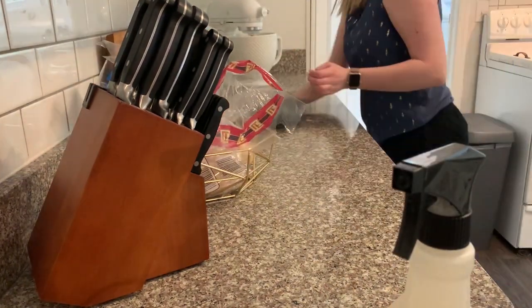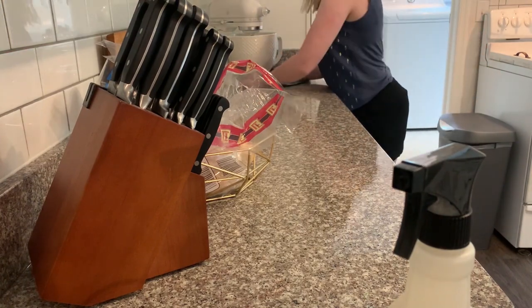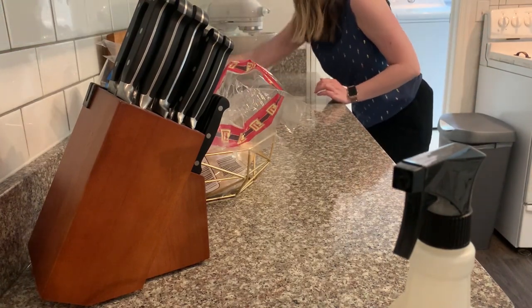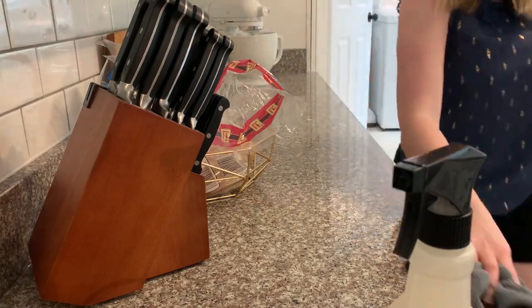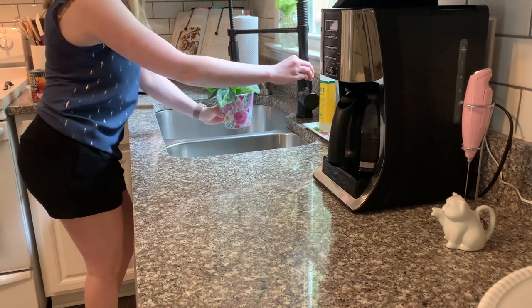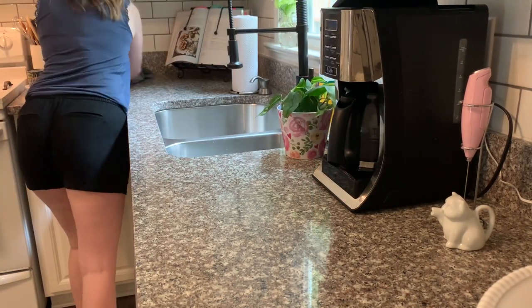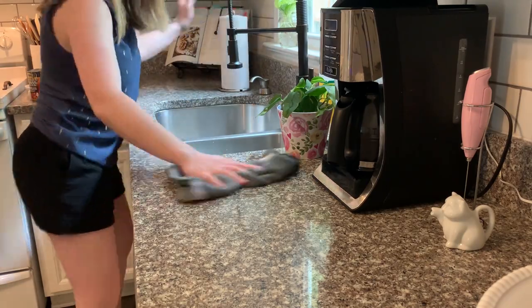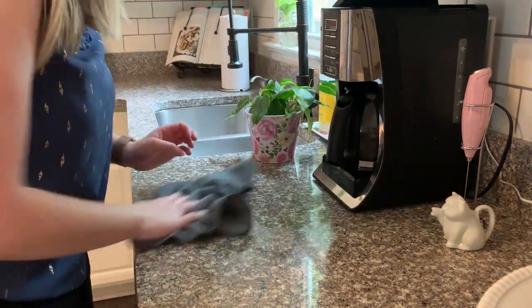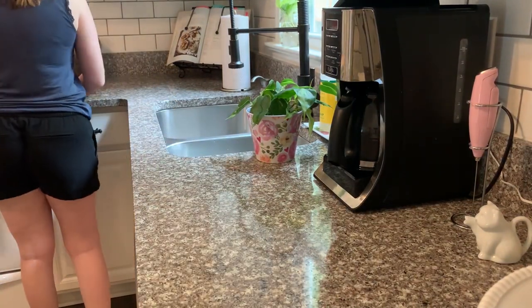The kitchen wasn't too dirty, so I am using my tried-and-true Mrs. Meyers multi-surface spray just to give the countertops a wipe down. If you missed my last cleaning video, I actually tried out all of the Jaws cleaners and I really do love the kitchen one — it works great if your stove or countertops are greasy. But I don't need to use it all the time since it's more for heavy-duty messes, so I'm just using Mrs. Meyers and giving everything a light wipe down.